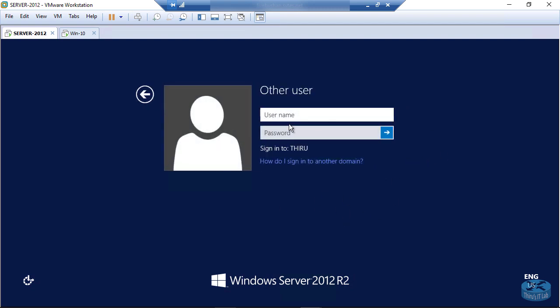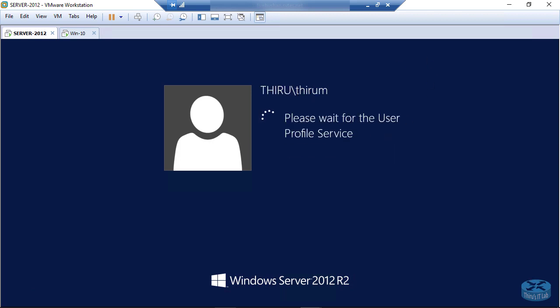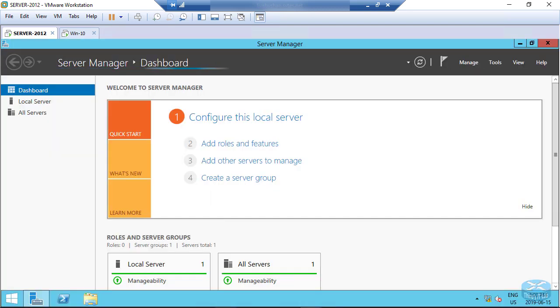Other user, let's say the username we created, THIRUM, and the password of that. Yes, we got that. So it's trying to log in now. For the first time it's going to set up. Now we logged in with our username and password.